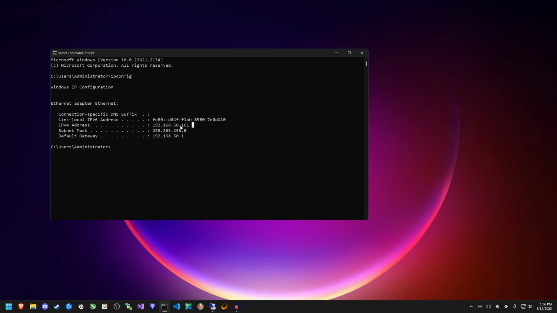I actually want to connect to my Stream PC. Now I already know what this is. Like I said, if you don't, then just go into the Stream PC. If you have a keyboard or a mouse, you can find this out. Otherwise, you can scan your network. There are plenty of tools out there on how to do this. I use a free Android app called Fing. I used it in my last video. Really handy. If you're connected to the Wi-Fi on your phone, you can basically scan the network and it will tell you the name of the device and then the IPv4 address.